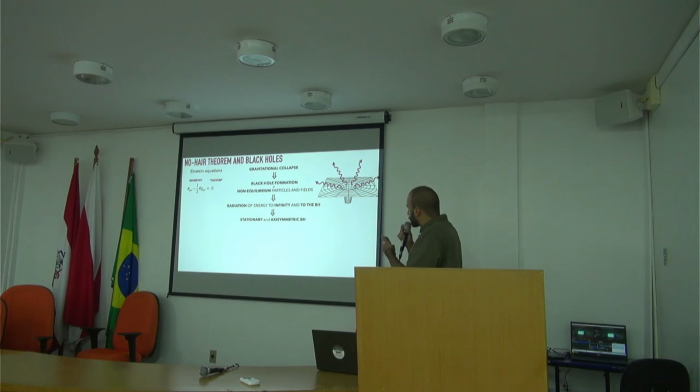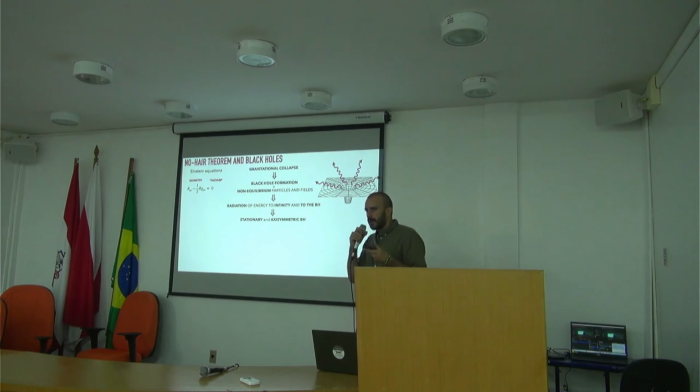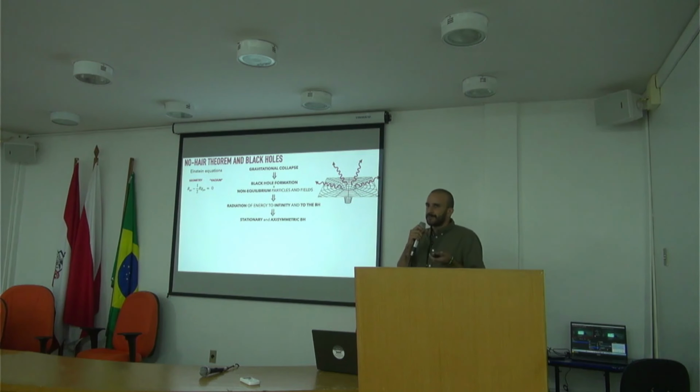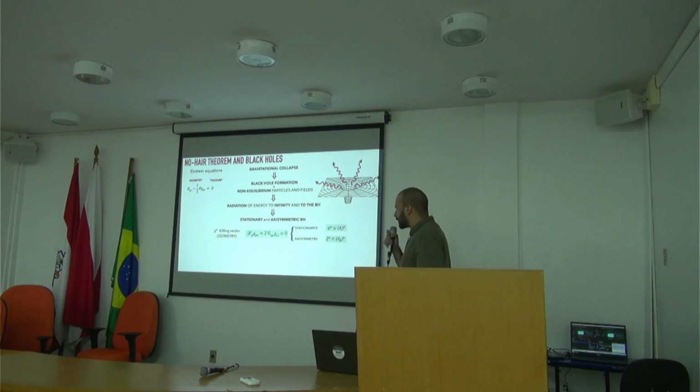The point is that through this radiation process, first of all, we reach a vacuum solution when we basically consume all the matter in the surrounding of the black hole. And through this radiation process, the system will reach a stationary and axisymmetric phase. And stationarity and axisymmetry are basically symmetry statements, which in general relativity are encoded by the existence of a certain class of vectors called Killing vectors, which obey this important Killing relation.